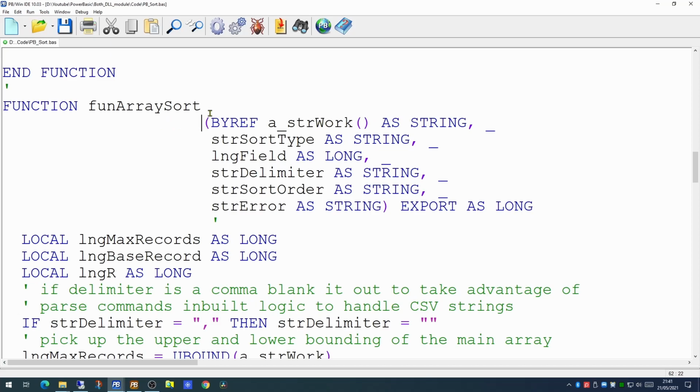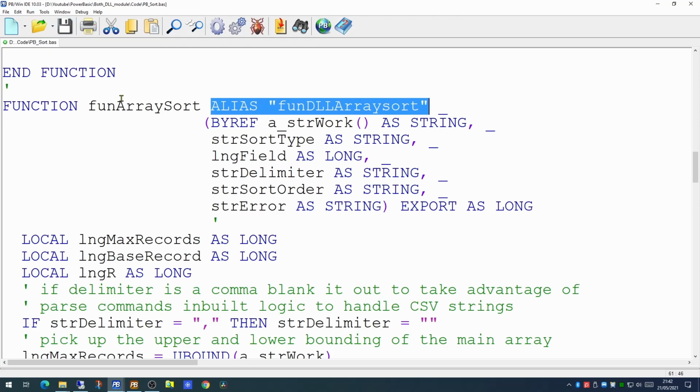The alias is the name by which this function will be known in the outside world. One thing of note for this alias name is that it is case dependent. Whatever casing you set up in the name is the casing you will have to use when you call the function from outside. A common problem when calling DLLs is failing to take into account that the casing is vital. So that is the only change we'll actually have to make to this routine: put the export in before the "as long" and give it an alias. All the other parameters will do just nicely.